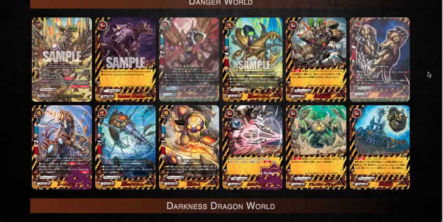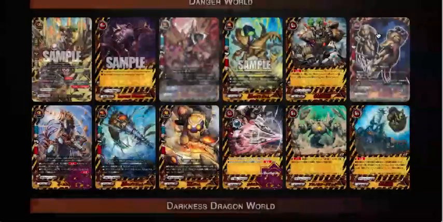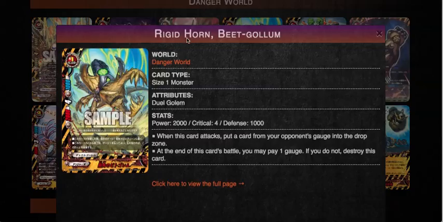But if you can't pull that off, you can also play a lot with, for example, this Beat Golem, a size 1 with critical of 4. And when this card attacks, you can put a card from your opponent's gauge into the drop zone. Messing with your opponent's gauge right now is really good. That's a really good tech in the deck right now. And this one is also good.